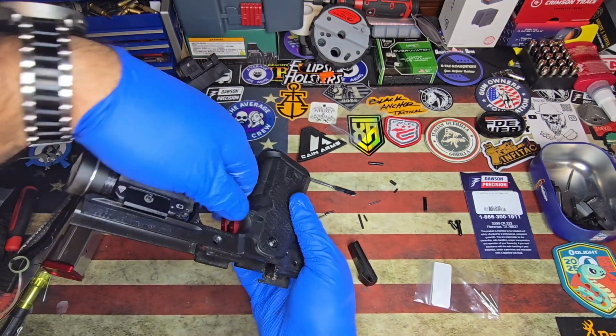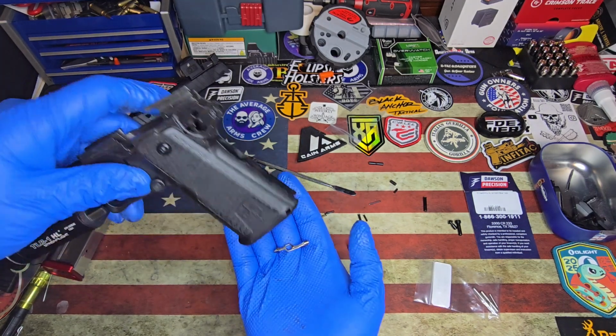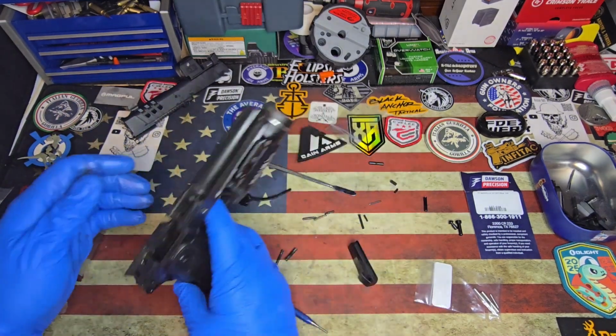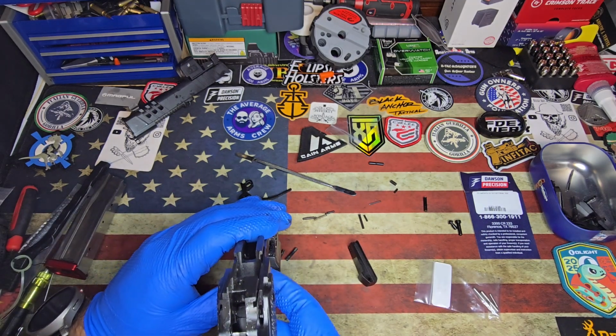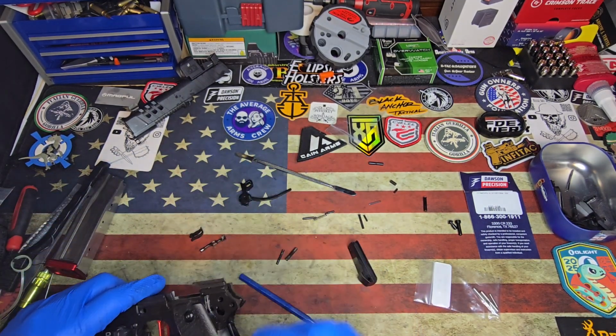Boom. And now my sear and disconnect should pop out in my hand. Well, my disco did, but the sear is still hiding in there somewhere. Where did you go? There it is. That's your sear. So, I'm not going to bore you guys with cleaning it, so I'm going to pause it for a minute, and then I'm going to clean this stuff up a little bit.